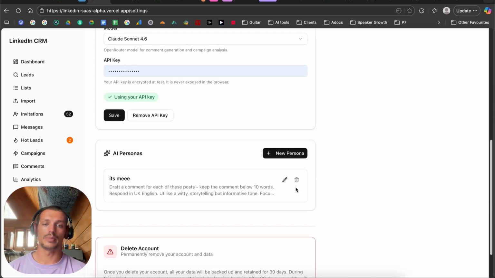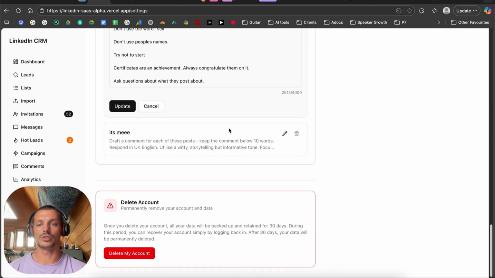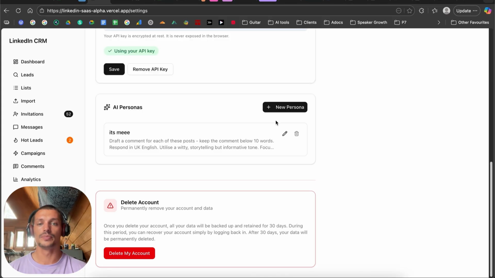And then of course we have the AI personas. So this is your standard AI persona, how you want it to behave. This is just for comments in here so far. You can add as many as you want. I've only got 1 in here for now, but let's say the way you wanted to communicate to people was different in different countries. Maybe you have German clients and you want a German persona for them, and then maybe you have American and English clients and you want an English one for them. I can imagine multi-languages, or maybe you have different people you're going after.